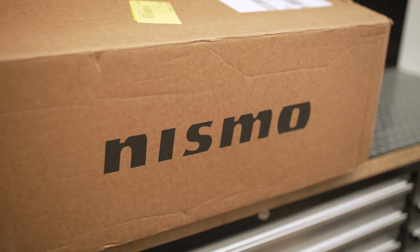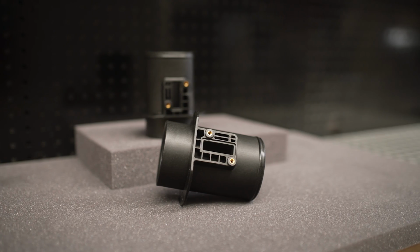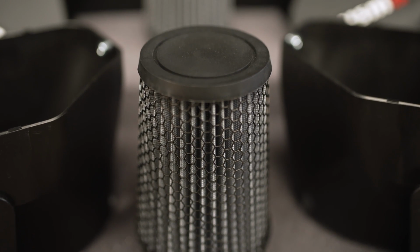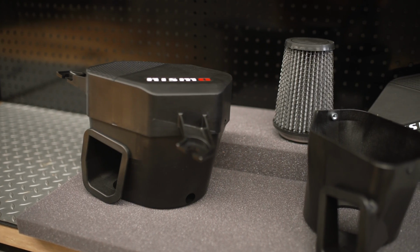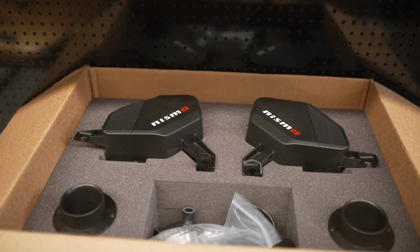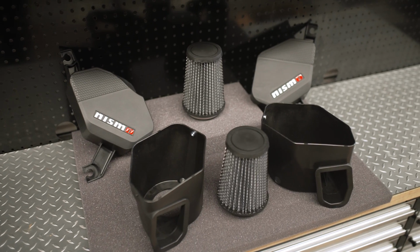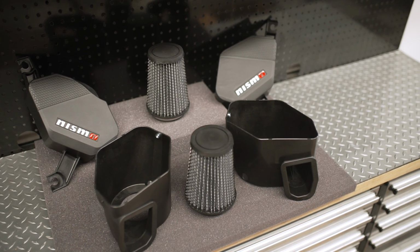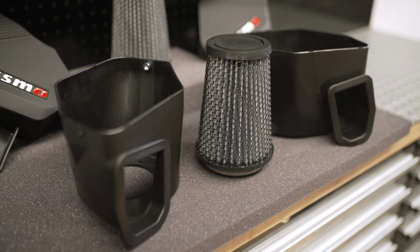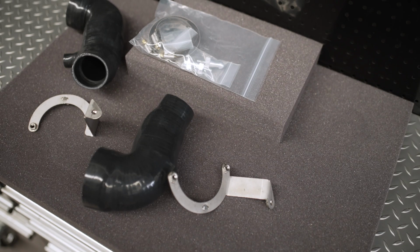Opening the box, you can see that the kit comprises of silicon intakes, which provide smoother airflow to the turbos, a new plastic pipe that uses the OEM airflow meters with bell mouths into high flow pod filters, new air boxes that use the factory cold air intake tube, and there's some brackets, clamps, and bolts used for the install. What I did notice was missing was instructions, and of course that little Nismo badge that everyone wants. The quality of the plastic is not as good as OEM or Nismo Japan. There were some scuff marks and moulding marks, but overall good quality for aftermarket intake, and you won't see the imperfections once it's installed. So let's get that done.